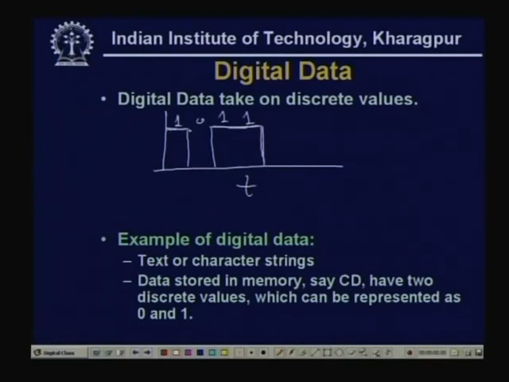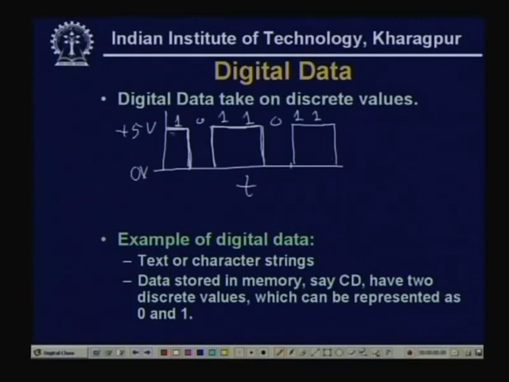That means two distinct voltage levels. Here it is 0 volt and it can be, say, 5 volt. It is represented by two different voltage levels. So, 0, 1, 1, 1, then it can be again 0 and 1. As you can see, it has two different voltage levels, so here it takes on some discrete values. It is not absolutely necessary that it should have only two voltage levels, it can have more than two voltage levels, but in general we are more concerned with digital communication.